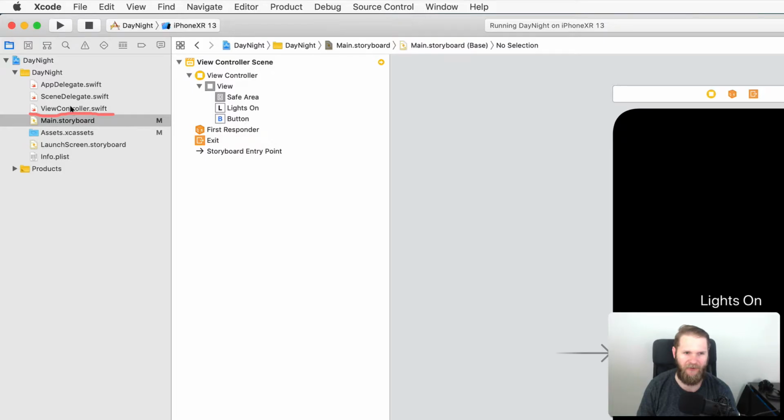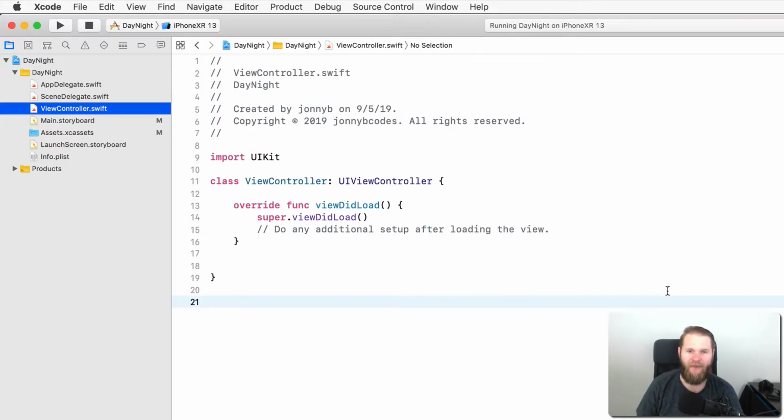So go ahead and click on your viewcontroller.swift file. In this file is where we write the code that controls the view based on user input. Okay, enough theory, let's make some stuff happen. For our viewController to make changes to the view, it needs to know what is in the view and it needs to know when something has happened. The way the viewController knows what is in the view is by making a connection called an IB outlet, an interface builder outlet, and we do that like this.